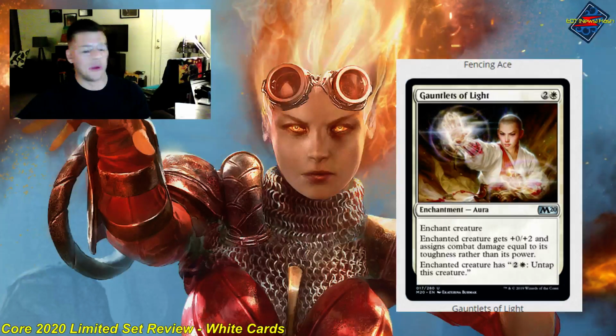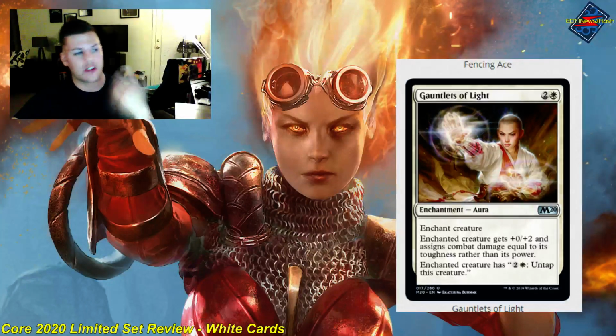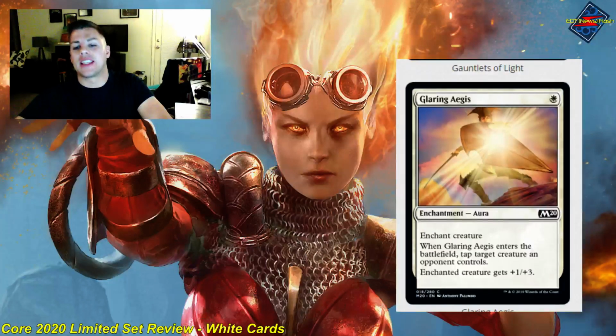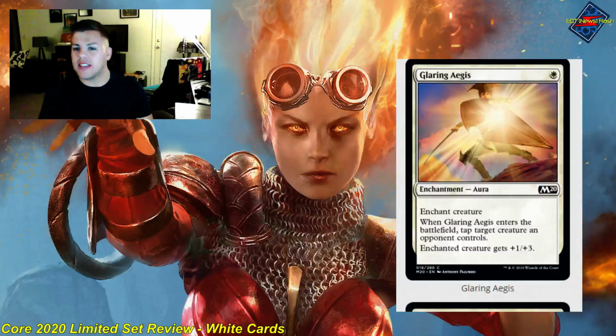I'm still a little bit prejudiced against cards like this. I'd rather just have another creature. So 1.5 for me. Next up, we've got Glaring Aegis.